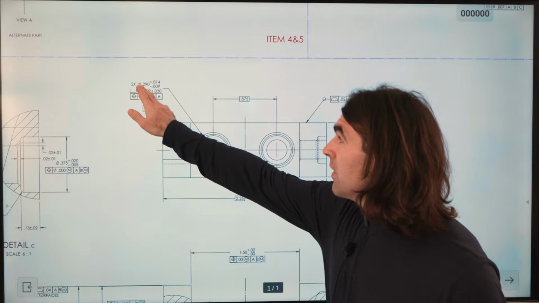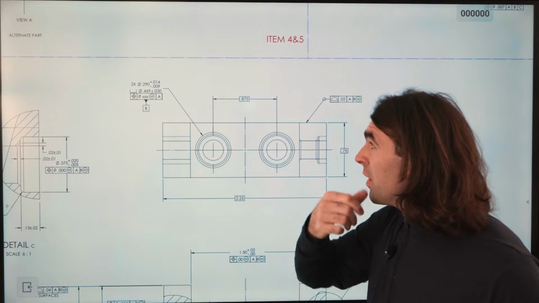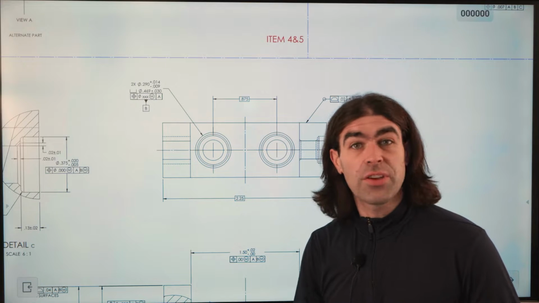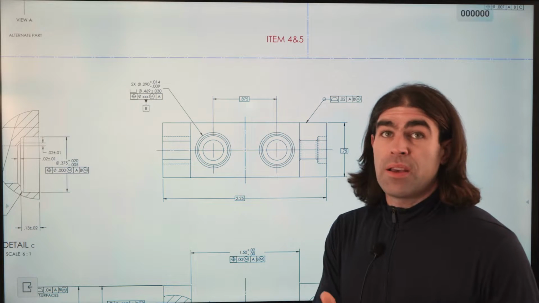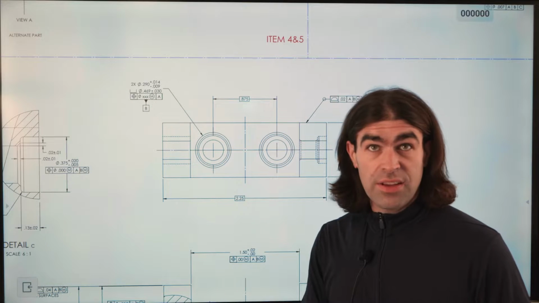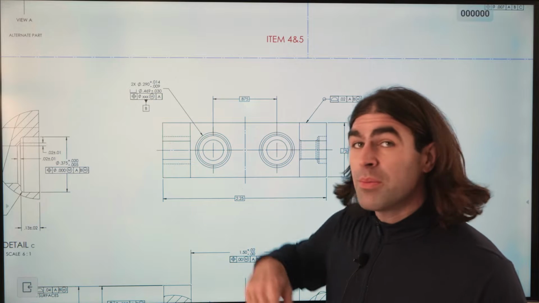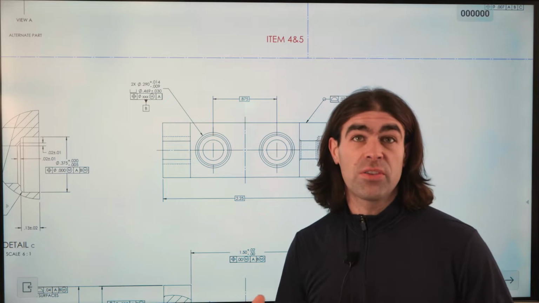Now, the size right here, the 2 times 0.290 plus 14 minus 9, that just comes from a chart. So you pick a size or two up from your fastener size, and then you go from there. Now, we're going to apply the MMC symbol because they're clearance holes.